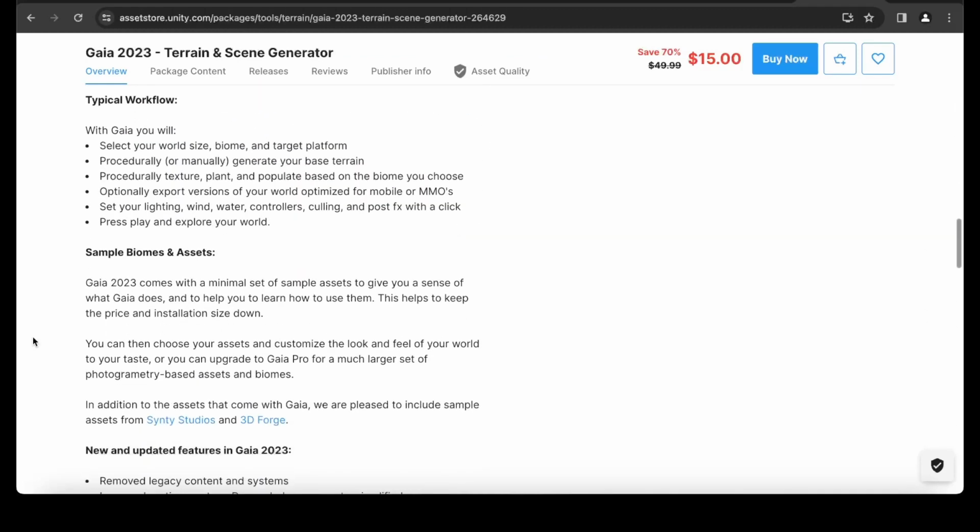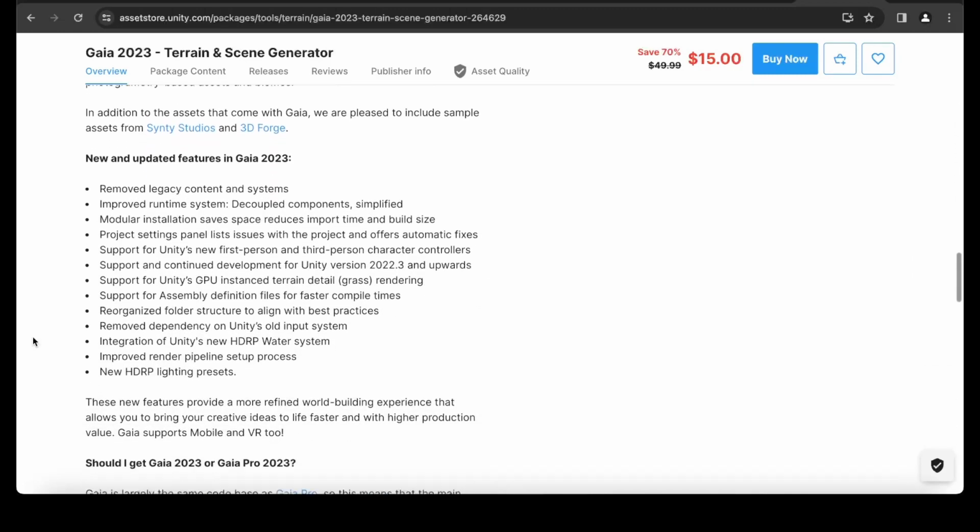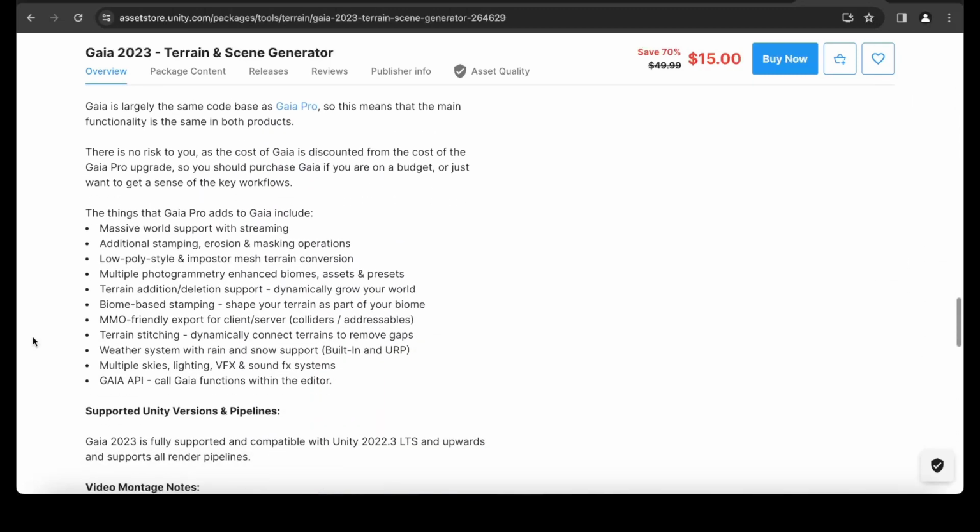So if you need anything that comes in the Pro version, like the streaming support, that's Gaia Pro. That's not in this. This one does not have the additional stamping, erosion, and masking operations, does not have the low poly style and imposter conversion, biome based stamping, terrain stitching, weather system, multiple skies.